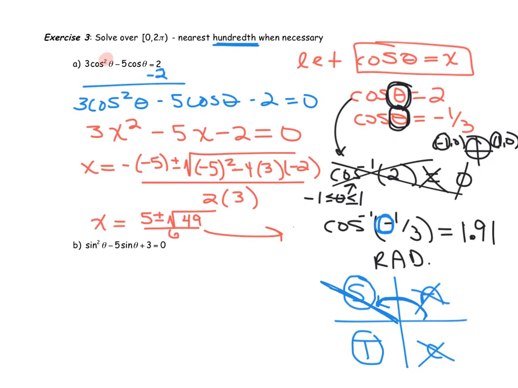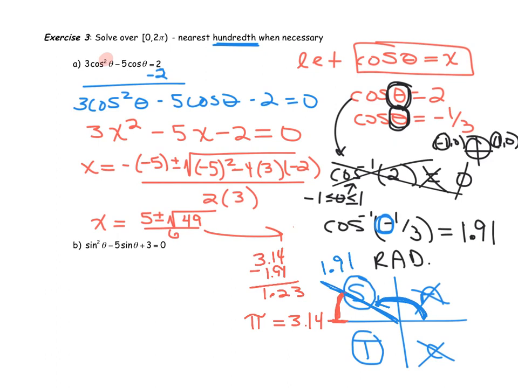So if this has a total length of 1.91, and you guys have to remember, because we want to figure out what the reference angle is, we estimate this value here to be 3.14, right? Because this is equal to pi. So I'm going to subtract them to figure out what the reference angle is. So if I take 3.14 and subtract it from 1.91, let's see what we get. You should end up getting 1.23. So that's the reference angle in radians.